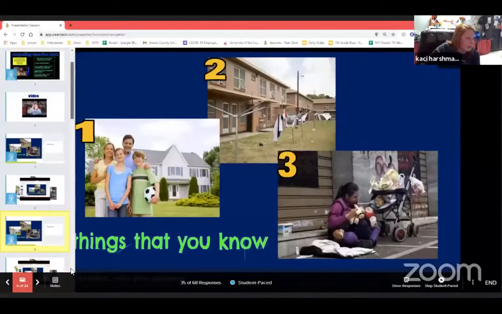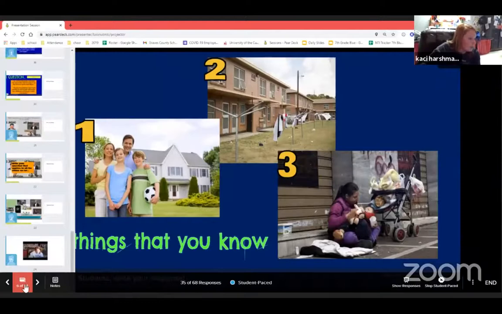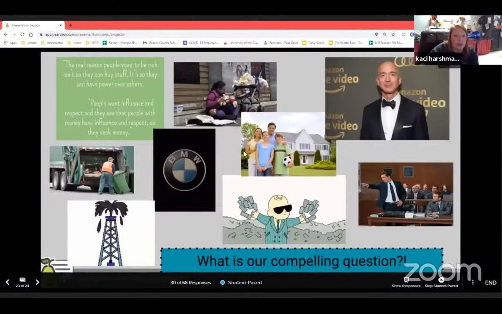Hold on just a second. Let me share with you one more time my view of it. And Pear Deck's really awesome. I don't know if it's still doing it, but it's got a 90-day free trial. So I'm going to come down here to this slide. This is what the students would see on the big screen if I were doing this in class. But on their screen, it's going to have the same thing plus a little box to the side. So they have to put something in.